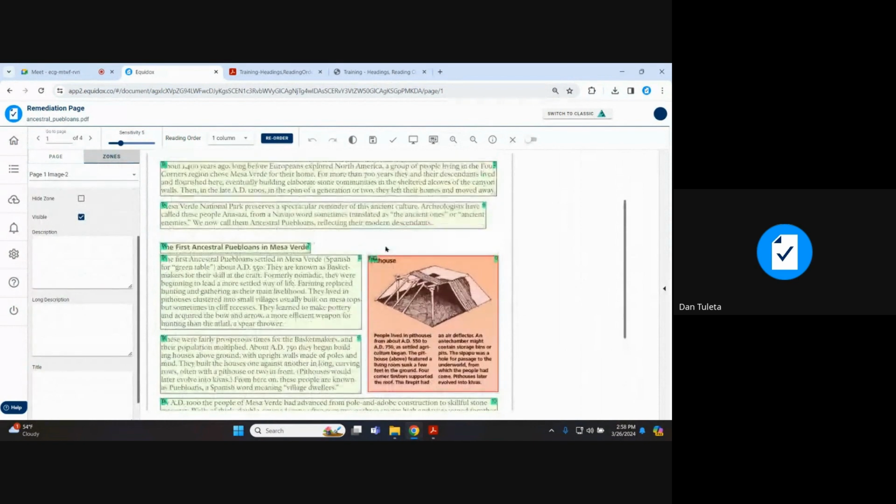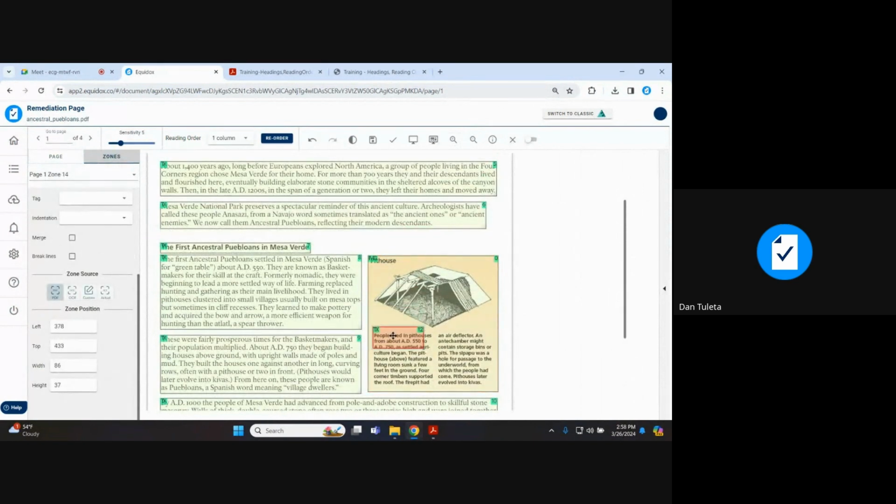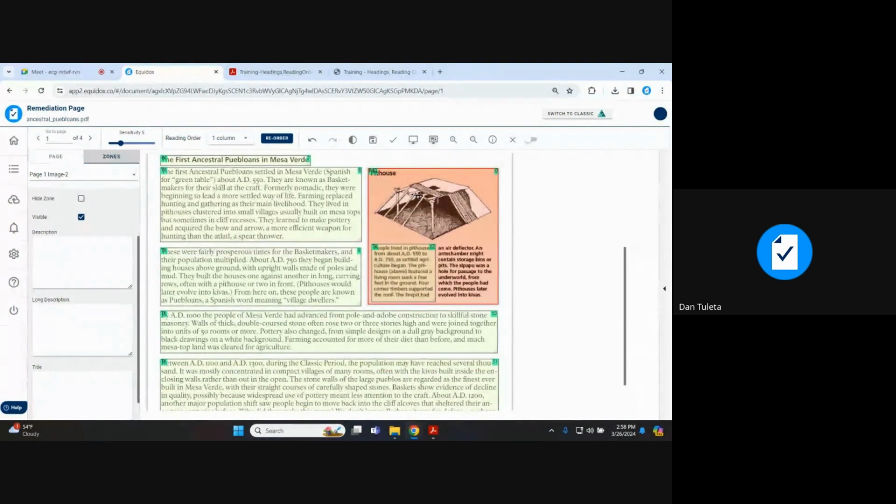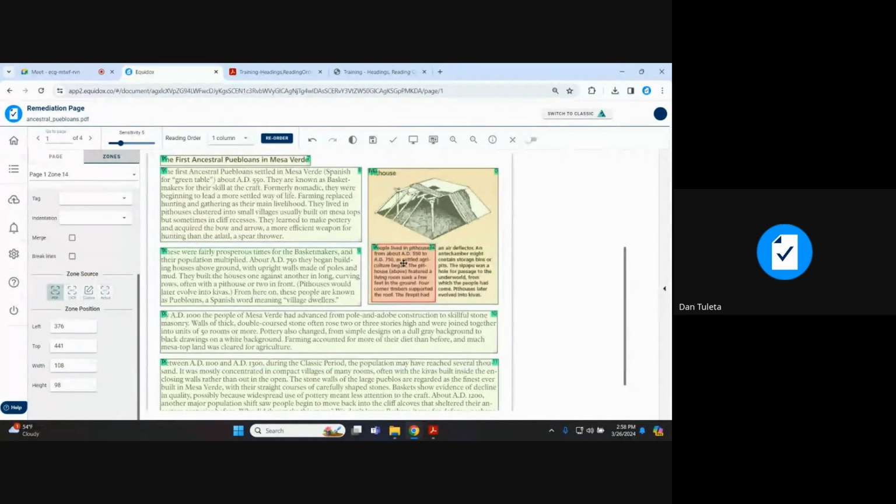So if you draw a zone and place it on top of the image here, the other zone source is OCR. So let's say you've got this image that's just been inserted into the document here, but now there's this text that's just kind of locked inside of it. I don't really want to retype all of this as alt text. I'm probably going to misspell things and stuff like that.